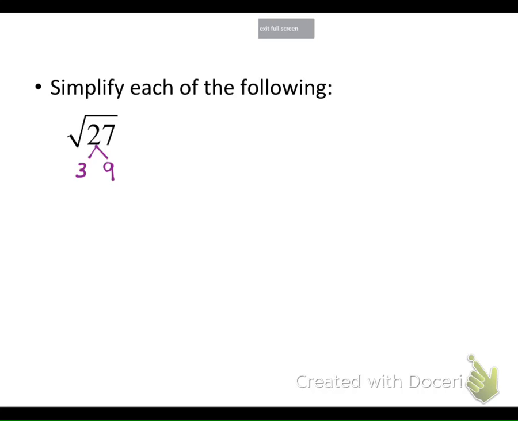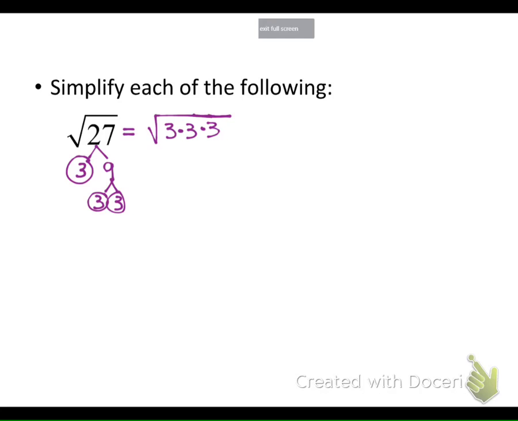Okay, so 3 and 9. What do I do with my 3? Circle, because it's prime. And what do I do with my 9? 3 and 3, and I'm going to circle them because they're prime. Once I find the prime numbers of my radicand, I come up to the right, I put my equal sign, and I put my square root sign. Because there's a square root sign, I keep it there, right? And then I write my prime numbers there. So 3 times 3 times 3. Make sure my square root sign's long enough. So that's all of step 1 in reference to our notes.